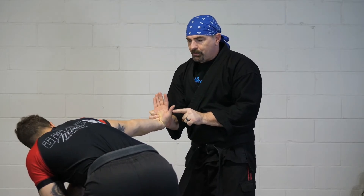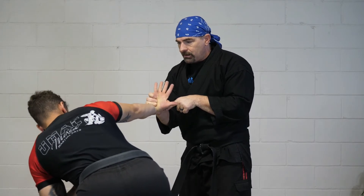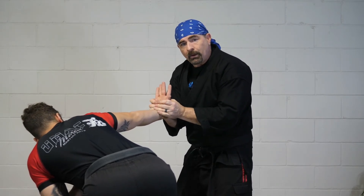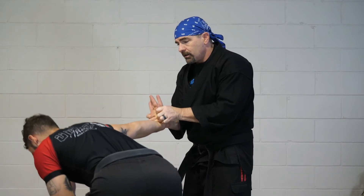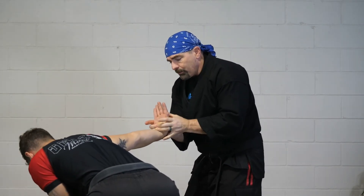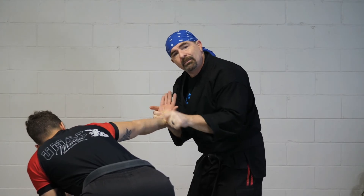With just one hand I have that pressure point. Do you feel that? Yes, sir. Try and turn your hand out of it. It hurts him, but I can feel my thumb is starting to give a little bit — that's why you always keep that support hand, so you can add double the pressure. Now try and get out of it. Shouldn't be able to get out of it. Lock into your body — turn, boom, fingers up. Point towards their eyes, towards their nose, and then it spirals in.